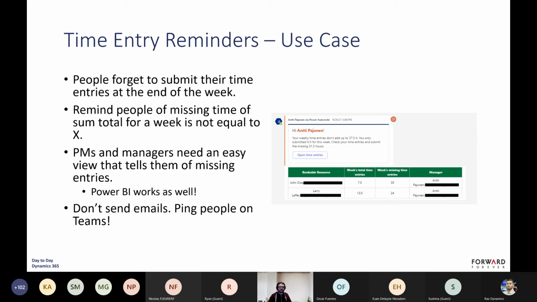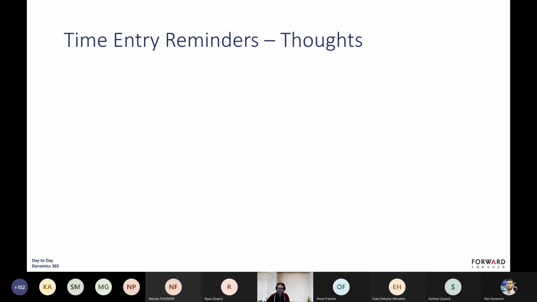And what I really want to do in this use case is, don't send emails, man. I just don't do that anymore. Don't send emails of time entry reminders. Ping them on Teams. Don't shame them by posting it publicly on Teams, just ping them on Teams. Don't send them emails. That's not how the world works anymore.